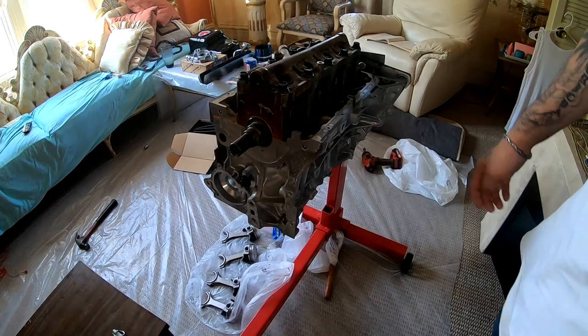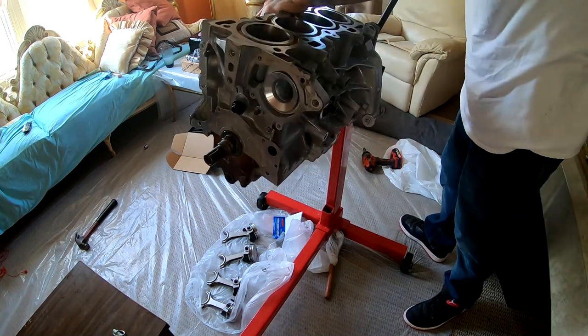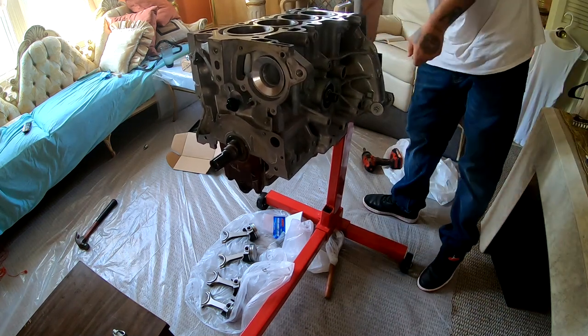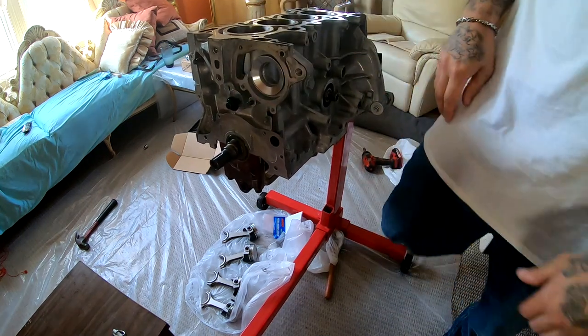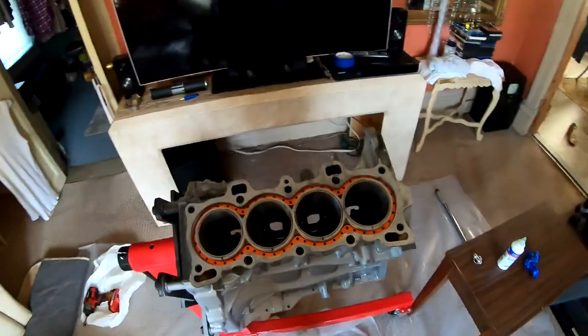All right, so I'm gonna go ahead and get this guy turned around, because now we are ready to drop our pistons in there. Pistons and rods can finally go in. All right, so this video is a little bit long, so I'm gonna go ahead and call it here. And we are ready to drop these pistons in, as you guys can see. That's the next thing that's gonna go in.